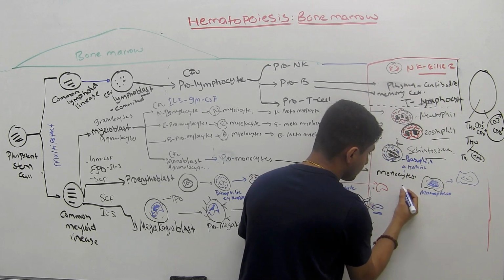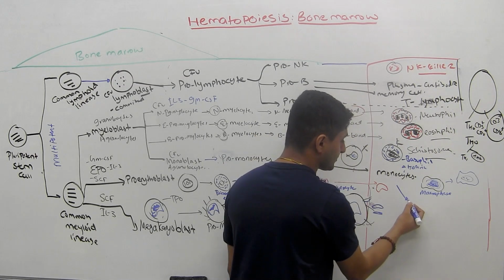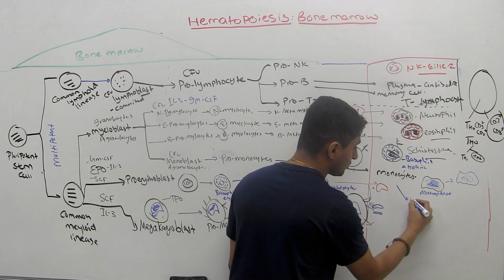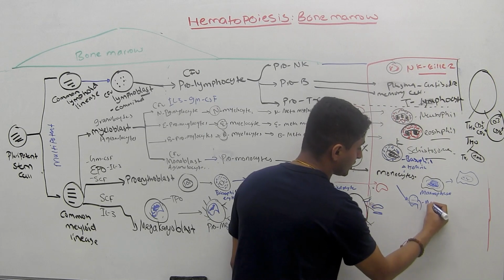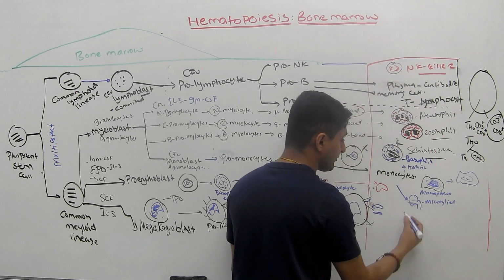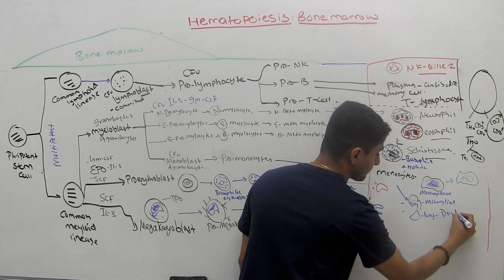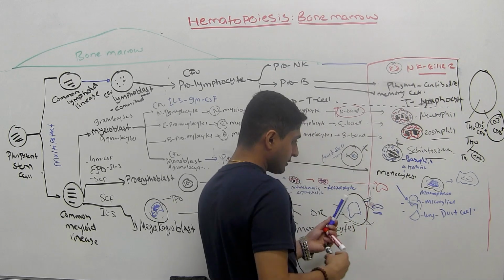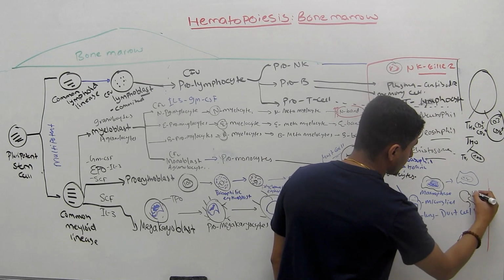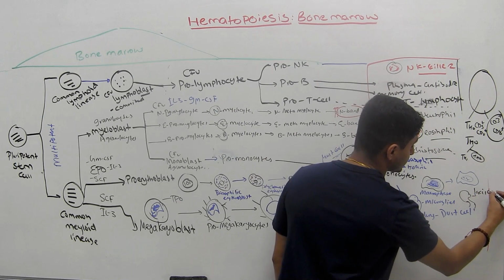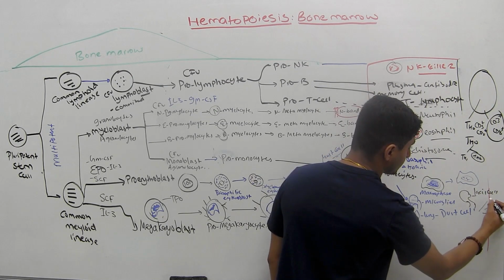Whenever monocytes go, say, to the brain, and they become permanent residents or sit there for a longer time, we call them microglia. So let's make this a brain. If they go to the lung, we call them dust cells. If they're in the kidney, we call them mesangial cells. And if they're in the liver, we call them Kupffer cells.